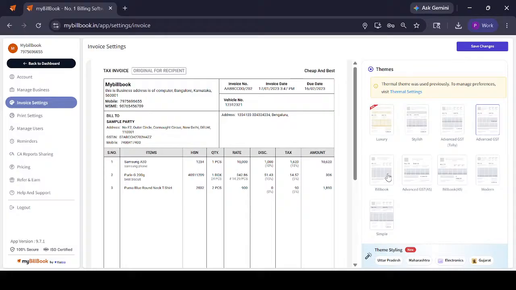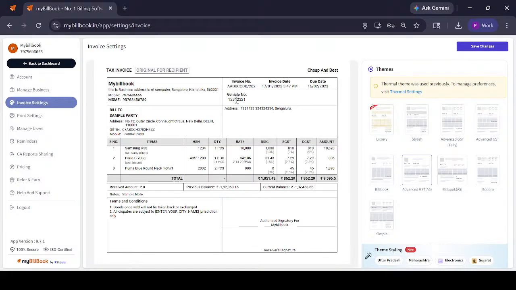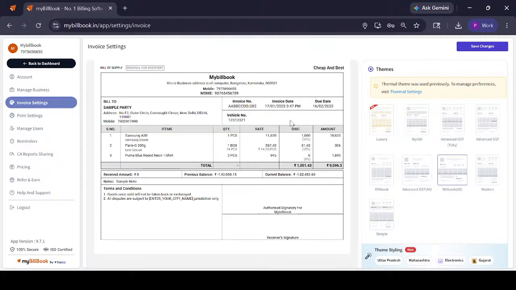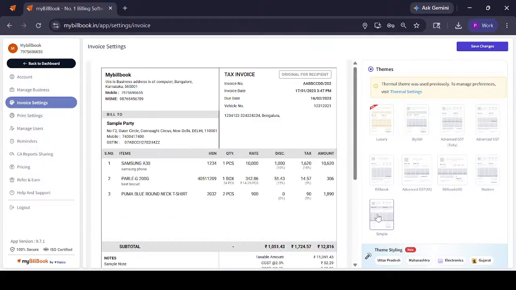Advanced GST, the BillBook bill of supply, Advanced GST A5 tax invoice, BillBook A5 bill of supply, Modern and Simple. So we have these invoice themes, and one more, the invoice custom theme.